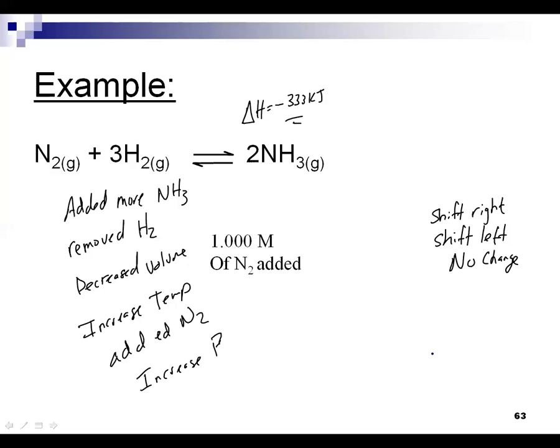Okay, so let us take a look here. For our first one here, we are adding more NH3. Again, when we add, it goes away. So we're adding to this side, which means it actually should shift away from the side we added it to. So it should shift to the left in that case. Now, next one, we are removing H2. So when we remove, it goes towards the side. So H2 is on the left-hand side. So when we remove it, it would shift to the left towards it. Any question on those two?